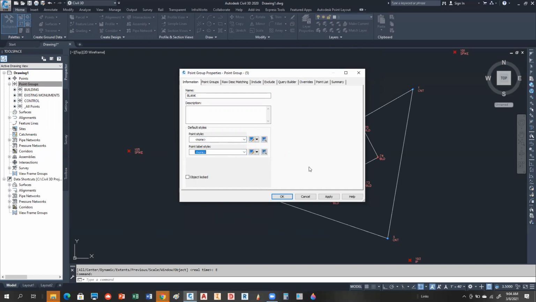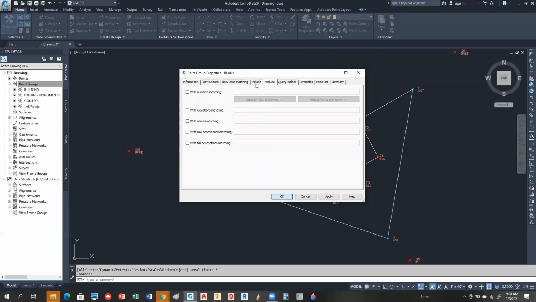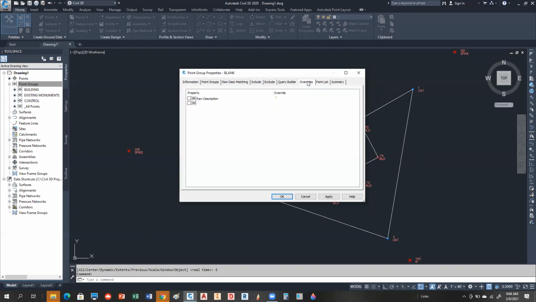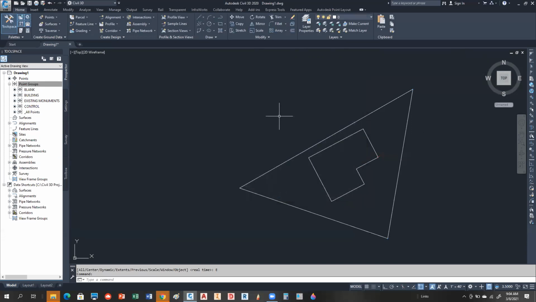Okay. We are going to include every point that we create. So under the include tab, down below, there's an include all points. And you'll notice if you go to the point list, everything that you have in here is showing up there, no matter what their description names are. Now we may have to do an override when we do this. In fact, I'll tell you what, I'm going to just go ahead. We're going to do the override right now because that way it may or may not work. So I'm going to go ahead and set the override style up to that, apply that, and okay it. And probably everything in your drawing just disappeared except for your line work. Is that correct?